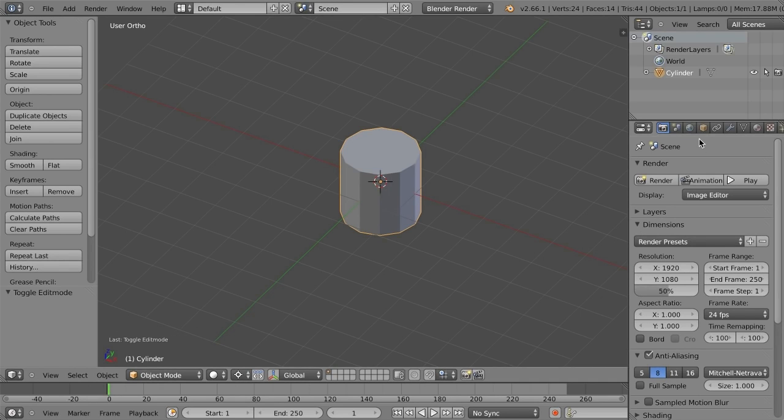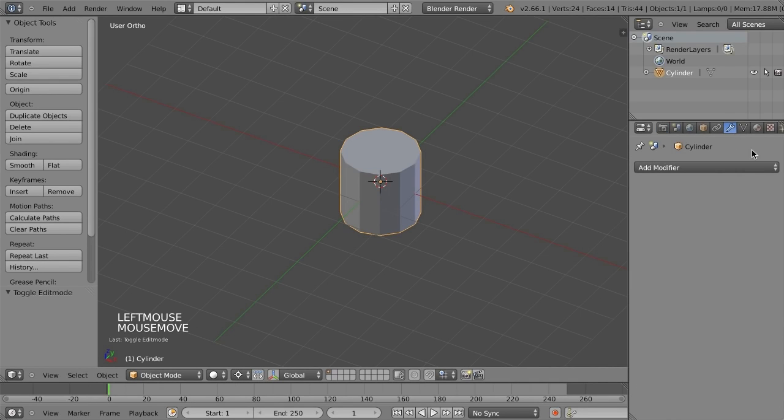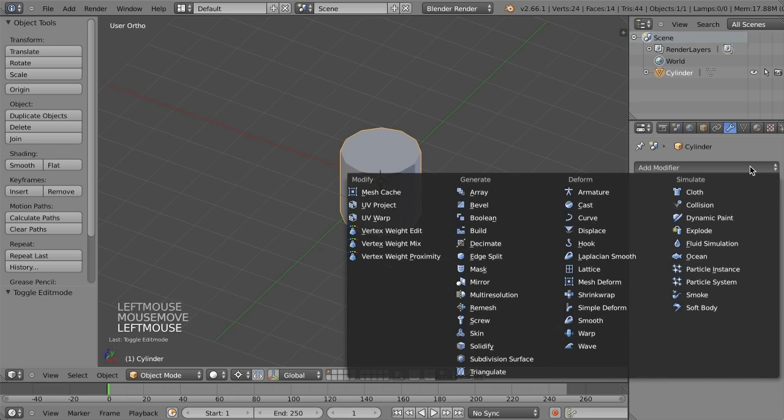So you can find the modifiers via the wrench icon right here, and then you can choose Add Modifier. Within the modifiers, we have quite a few, but several of the key ones that I'll show you today are Subdivision Surface and Mirror. Many of you will be familiar with subdivision surfaces, so I'm not going to worry about describing that for the time being. If you're not familiar with it, simply check out Wikipedia for subdivision surface.